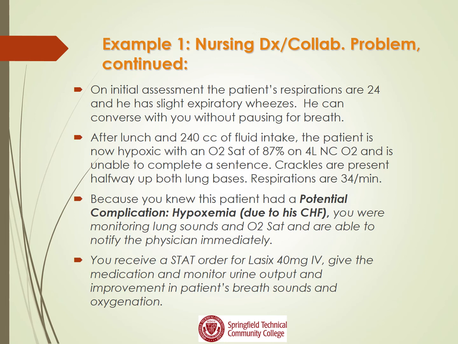You'll listen to the patient's lungs. There's crackles present halfway up both lung bases. Respirations are 34 a minute, which is pretty quick. Because you know this patient had a potential complication of hypoxemia due to his CHF, you are monitoring those lung sounds and his O2 sat, and you're able to notify the doc immediately. You get a stat order for Lasix 40 milligrams IV. You give the medication and monitor the urine output and improvement in patient's breath sounds and oxygenation.